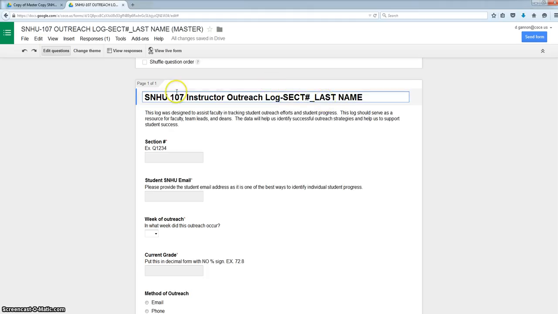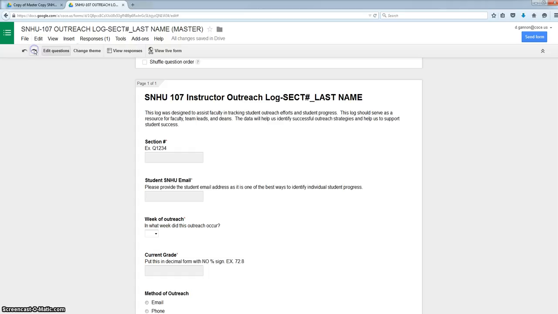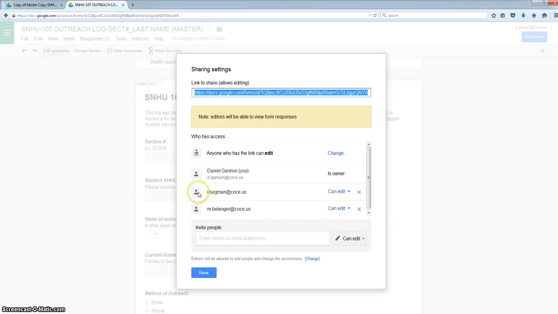And then I will have already made you, myself, Tally, and Matt all collaborators, but if you ever wanted to add another collaborator, say that you had some questions since Jamie has worked on this before, you could also add her as a collaborator here, or you could email any of us and we'd be able to help you.